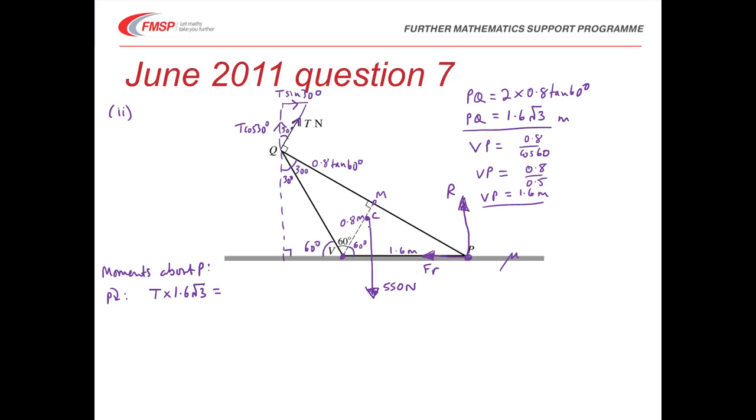which is the only other force outside the point P. So the weight force is acting downwards, its magnitude's 550, but what's the distance from P to its line of action? Well, I want the distance from P across here. Well, the distance all the way from P to V is 1.6, but of course that's too much. I'm going to need to subtract from that the little part here, which, seeing as this is 0.6 for the distance VC, that little length is 0.6 cos 60.